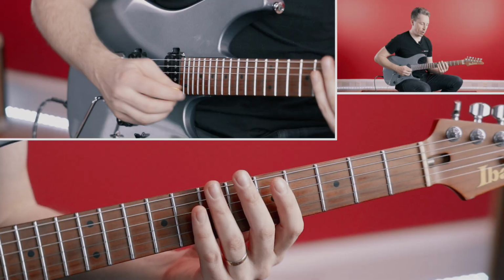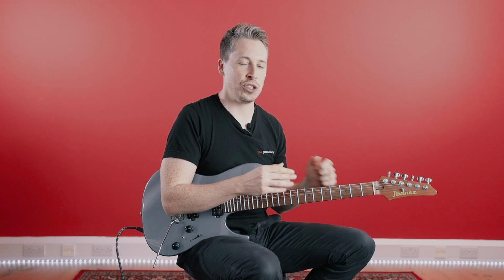It might be at fourth notes, so one, two, three, four. Or it might be eighth notes, one and two and three and four. I'd say if you're a total beginner, if you've never ever touched the guitar before this course, then go with that fourth note idea. One, two, three, four. If you've already played a little bit and your fingers have a bit of dexterity overall, then try and aim for that 45 BPM eighth notes, okay? And that is your first piece of practice with your guitar gym skills.